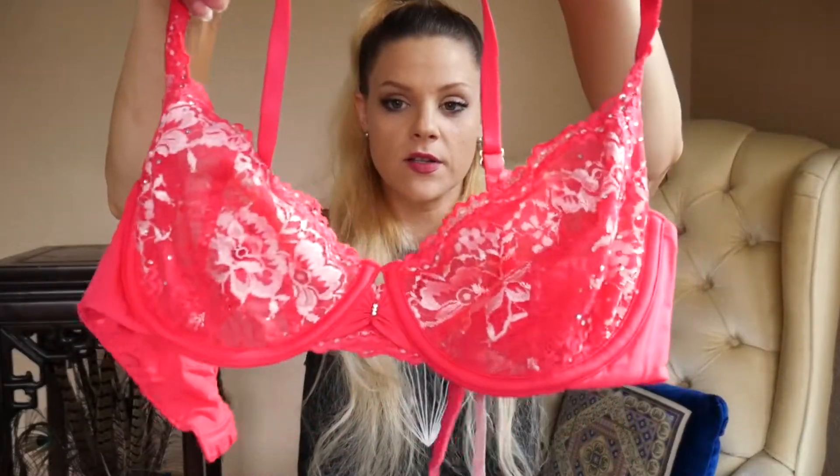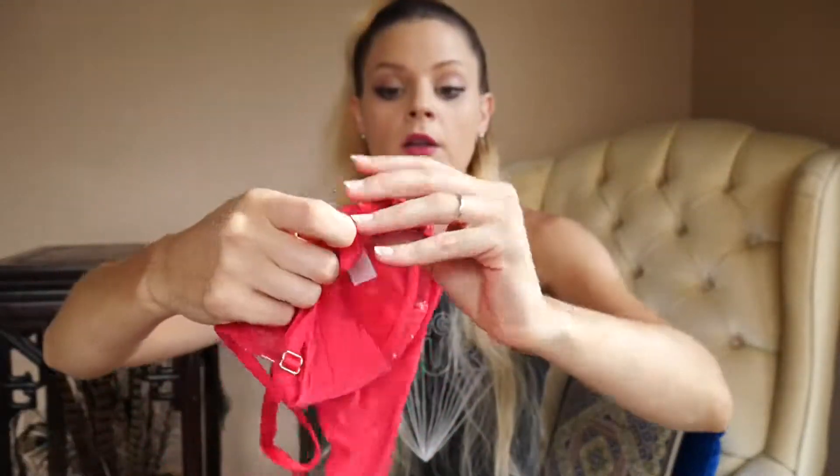Again for resale, I just got this little Victoria's Secret bra because they do sell quickly. That's what I like about Victoria's Secret — it sells immediately. It's not one of those brands that you have to wonder, oh my gosh, how long am I going to sit on this thing, who's going to be in my closet forever. No. It's going to sell probably the first time you list it.